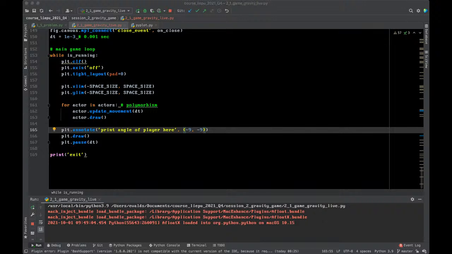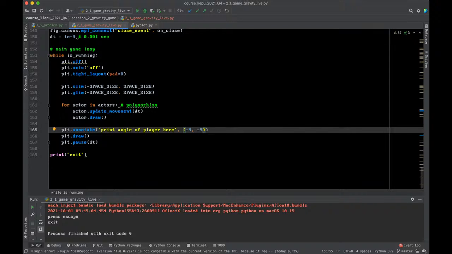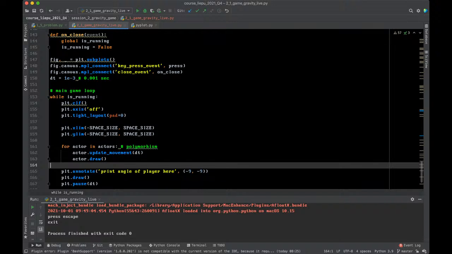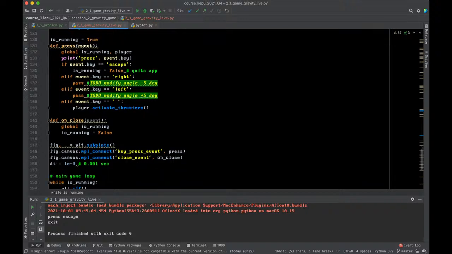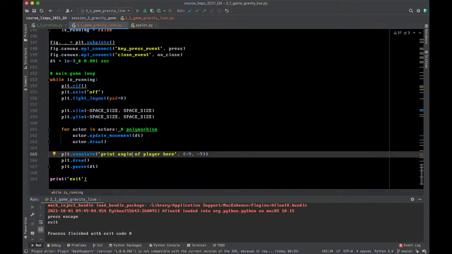Please do this line here, and then I will open the first task. So the first task for you will be to actually print the player angle here, using the keyboard buttons, changing it by 5 degrees in both directions, and make sure that it's actually changed by printing it out on the plot. So is the task clear or not? So first of all, I will add it in the Jamboard, and then I've asked that question, so is it clear or not? So let me add the example of how to do that. You actually need to change only very little in the code. So the task is 2.3. It's open now.